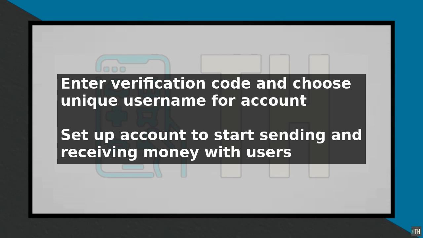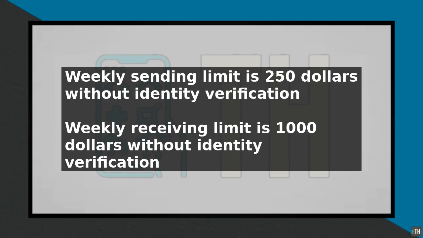and social security number. If you still want to use Cash App without verifying your identity, you can add a debit card to your account to fund your transactions. To do this, go to the My Cash tab and select Add Cash. Then follow the prompts to link your debit card.